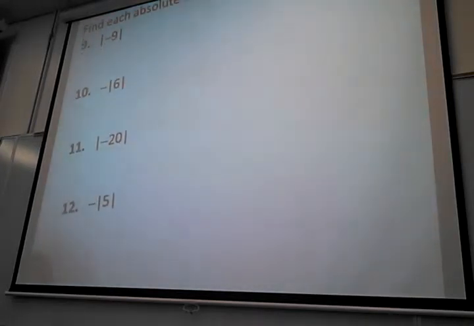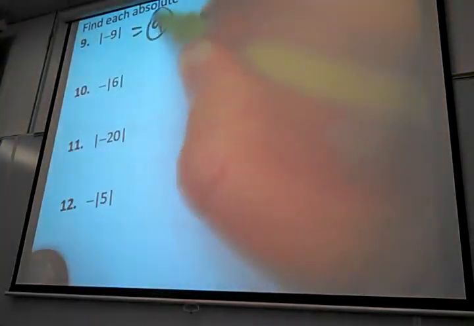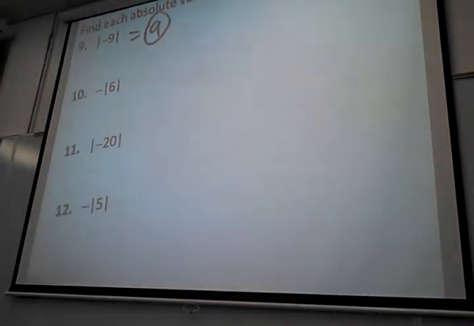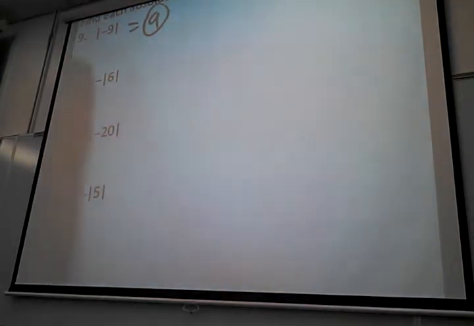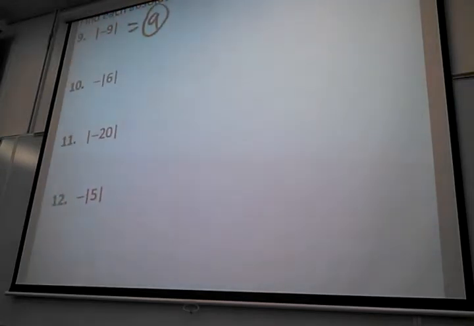Now, what's number 9? 9. I like it, the problem number gave me the answer. Absolute value of negative 9 is 9. It's either how far away is negative 9 or just make it positive. Number 10 is a little evil. Negative 6. Good. Cover the negative because it's not inside the absolute value. What's the absolute value? 6. Careful, it doesn't change the sign. It makes it positive. So 6 is already positive. So that is 6. So that is negative 6.